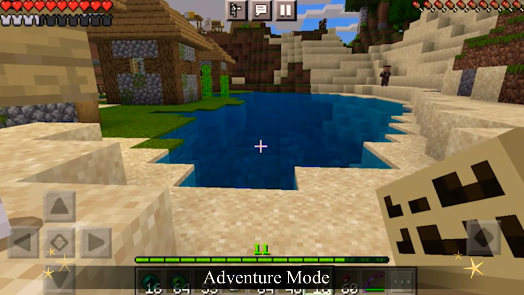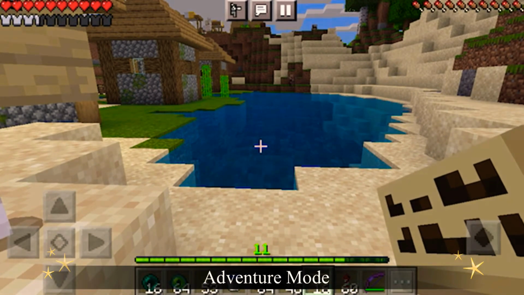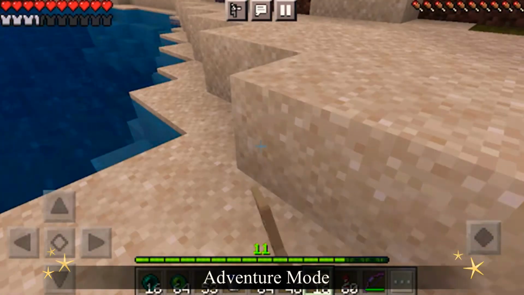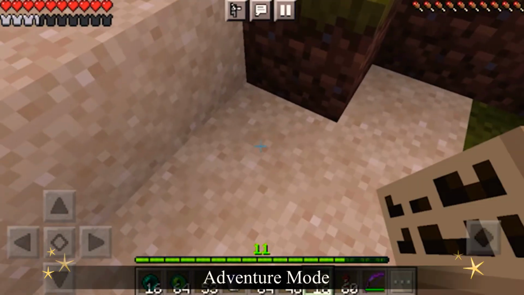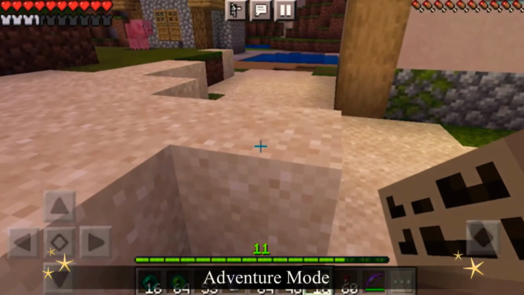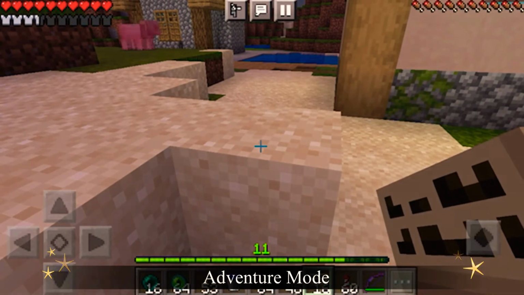In this mode, the player cannot directly destroy any blocks with any tools, or place any blocks, in order to avoid spoiling the adventure maps or griefing servers. Adventure mode is accessible only with commands or the game mode selector.